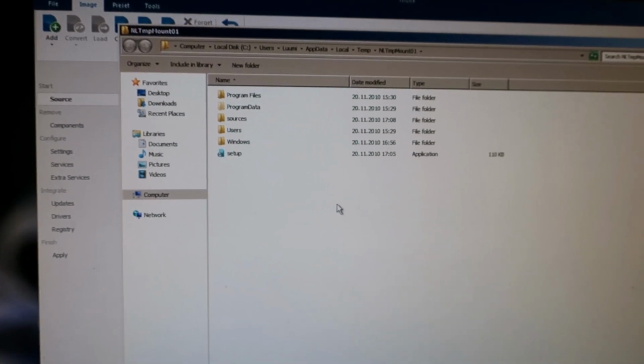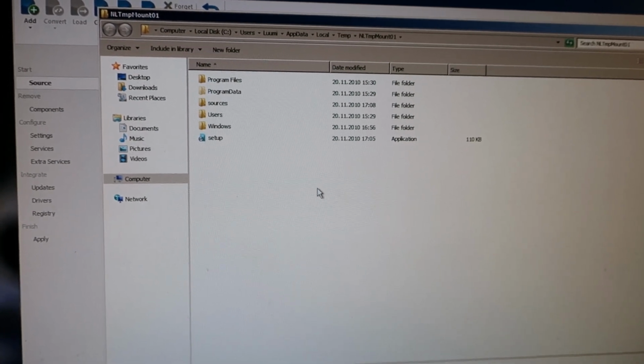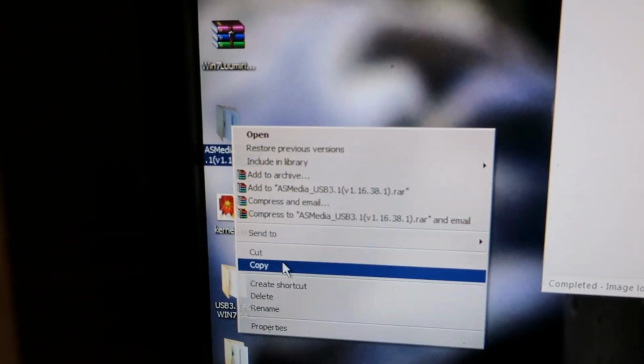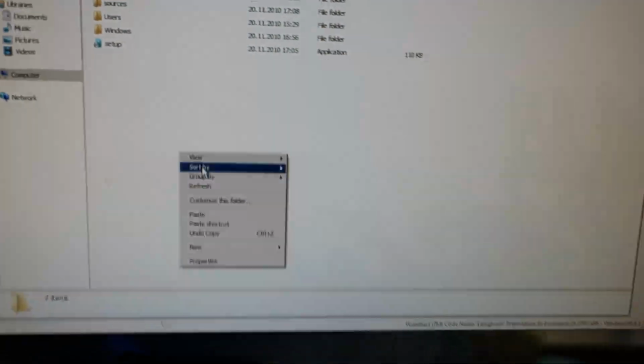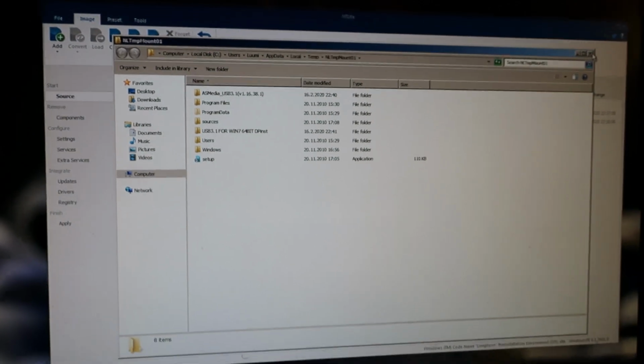So we have to be able to see the drivers, the USB drivers, so that we can load them during the installation process so that we can proceed. So I will just copy the Asmedia folder over here, paste, and I will do the same thing for the Intel one. When I tested this, I did it from the Asmedia port, so I didn't do it from the Intel port, but I think it might work just fine that way. And now we will just close this and we will apply.